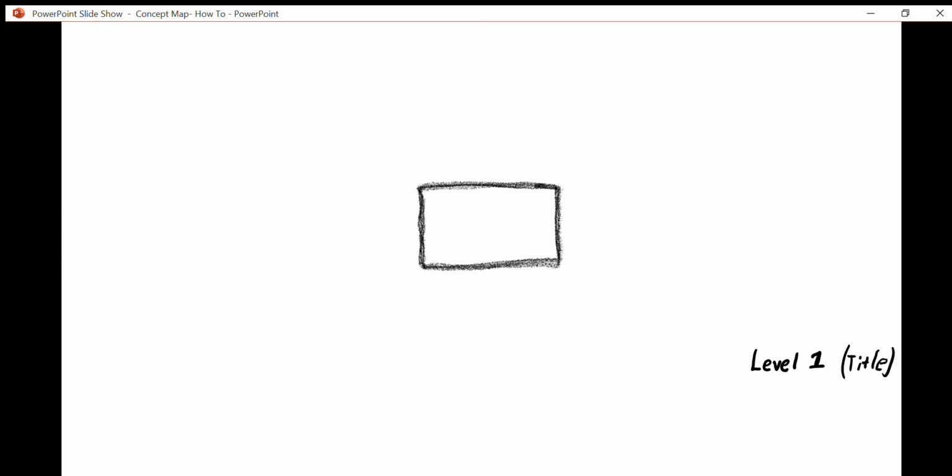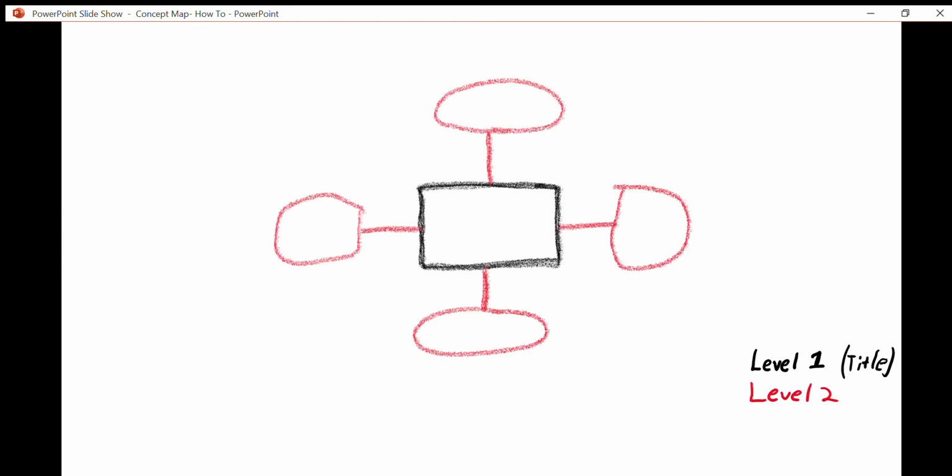But for most of our concept maps, we're going to put the title at the center of the page, and we're going to branch off some of the main subcategories. Okay, so if you were doing macromolecules, you would branch that off into proteins and nucleic acids and lipids, and carbohydrates and so on and so forth. You'd break those into the largest subcategories.